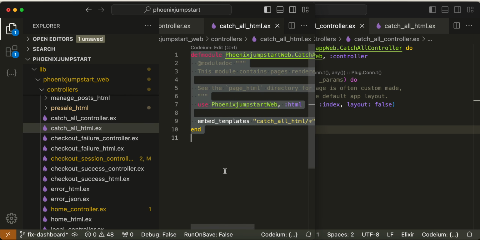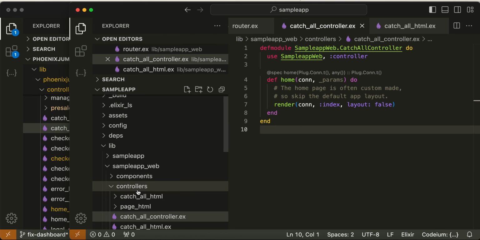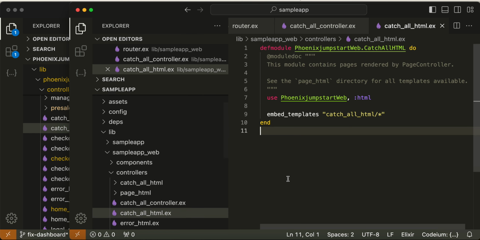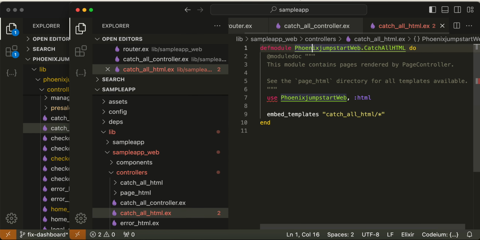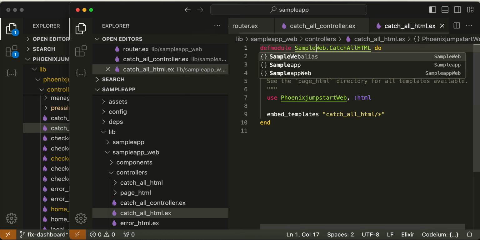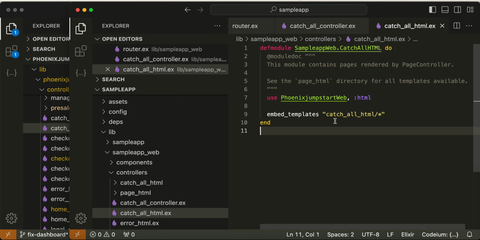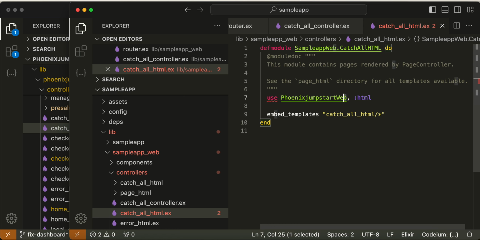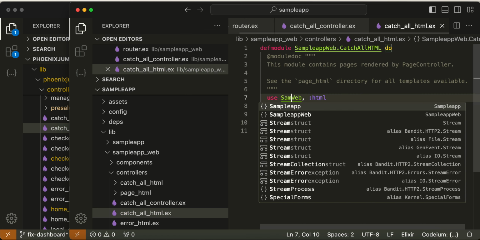Catch-all HTML, and I'm just going to come here and paste it. Again, be careful to make sure that the name is matching your application name. Call this sample app.